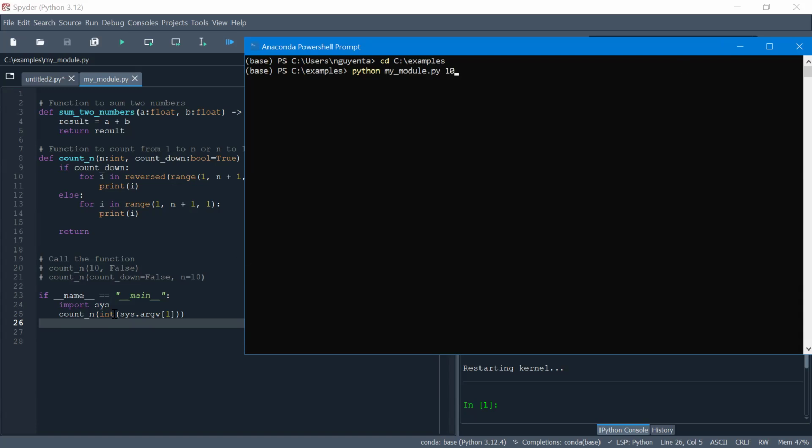So this command will get 10 and put it into the count function, enter, and it will count from 10 to 1. For example, 100.